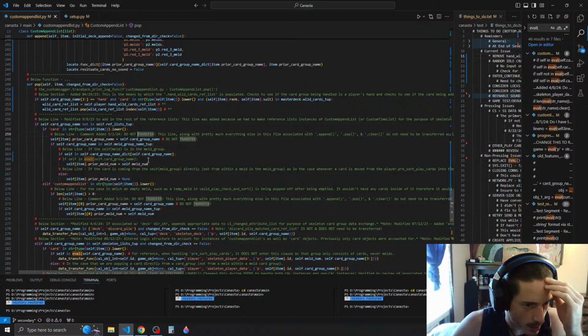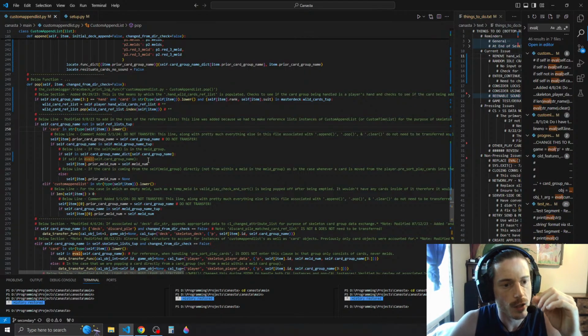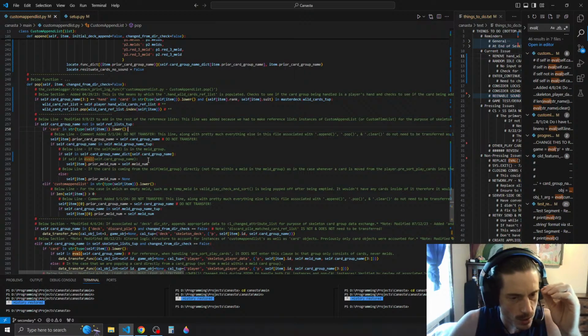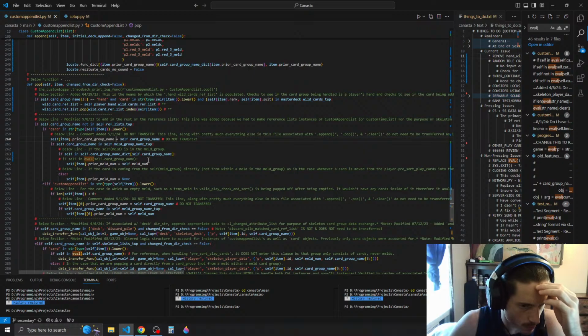So we're popping a card because it says if card is in string type of item. So if we're dealing with a card, we're popping a card. The item is a card. Okay? So self at item is not a meld, it's a card. Then we say that card's prior card group name is equal to self card group name.